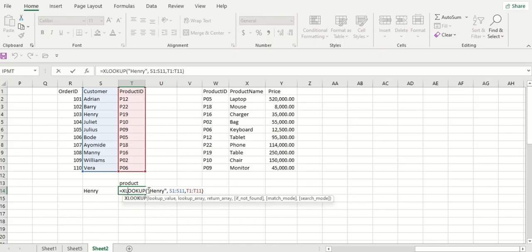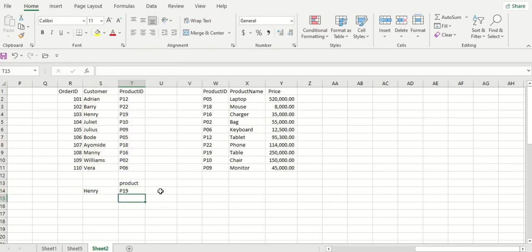I could not easily adjust Henry. So the easy way is actually just referencing Henry, like I have here. Now Henry is referenced. Same answer. So if I now have Vera here, it's updated automatically, instead of me having to change the formula every time. You can imagine if you have the formula in several places. So Juliet bought product 10. Let's stick with Juliet for now.